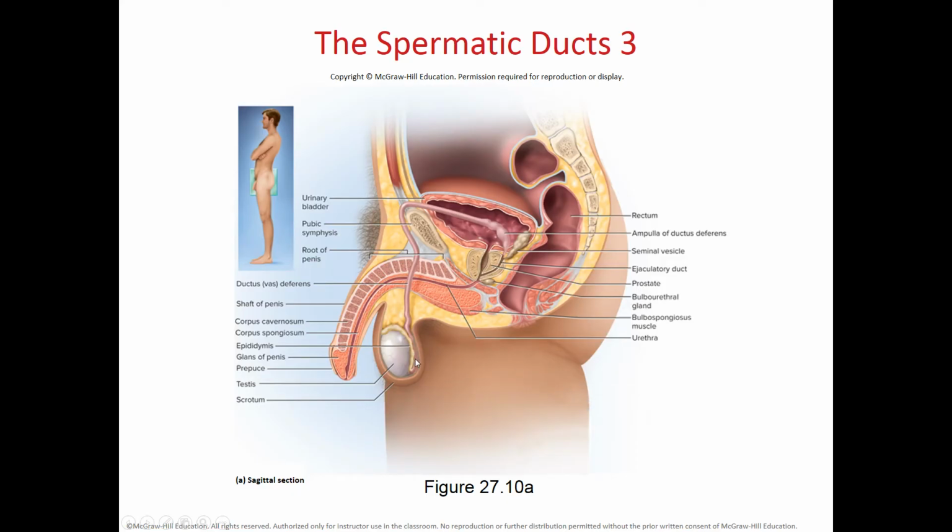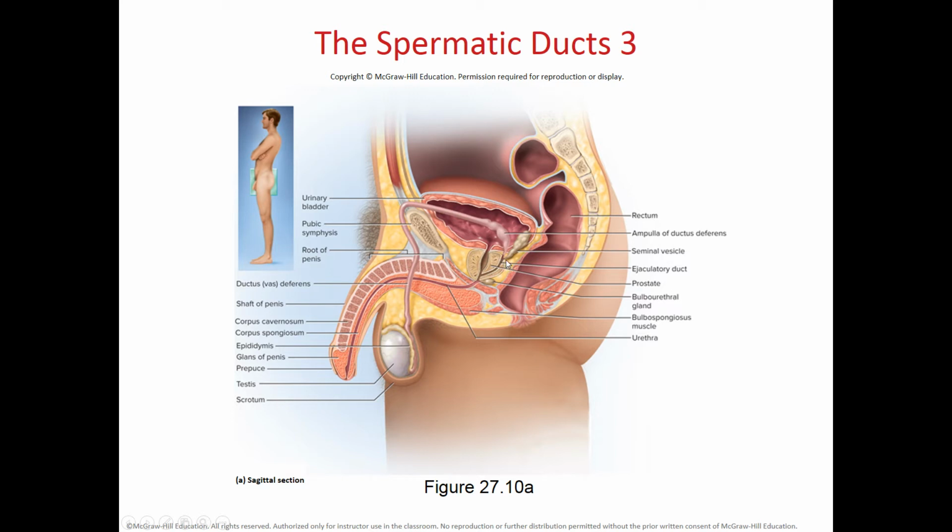So this is the ductus deferens or vas deferens. So how it goes from the scrotum, passes through the inguinal canal, and then it goes and surrounds superiorly and a little bit posteriorly the urinary bladder, and then widens within the ampulla.